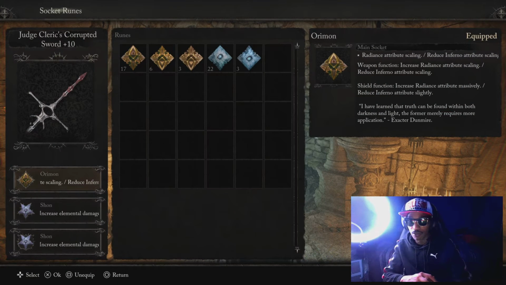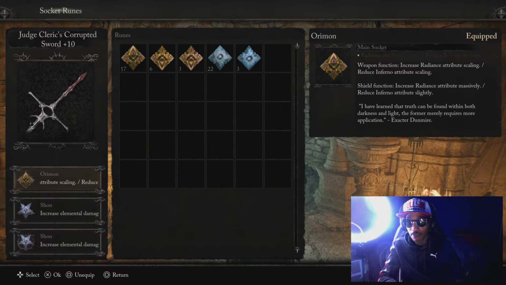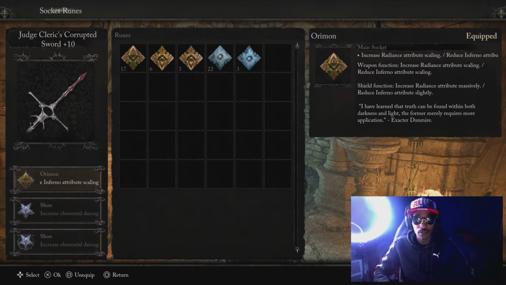Next, let's check out the runes. I'm running the first rune, which is Orimon. This increases your radiant scaling. This is best in the slot for this build. I did try Macav, but I still got more damage output from Orimon.